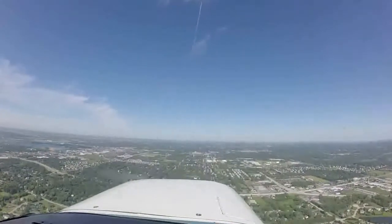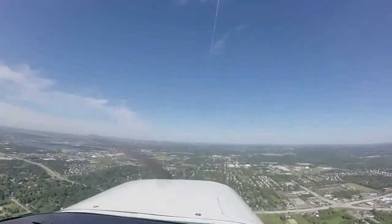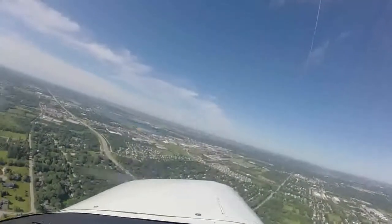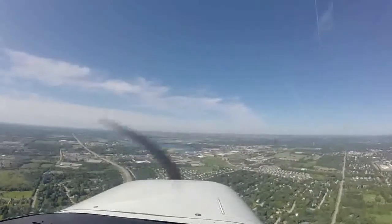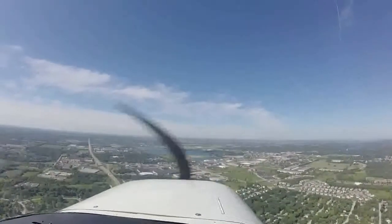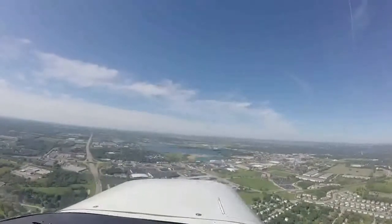Okay, start heading in towards the runway. I'm gonna go this way? Yeah, you're gonna enter on a 45 right here. Excuse me, I'm gonna be landing pointing towards the west? No, you're gonna go this way, downwind, base, final, this way. Thank you, that's what I thought. That's what we agreed on, right, because runway 8 is pointing at 080 on the compass. So that means we're gonna be landing almost due east.